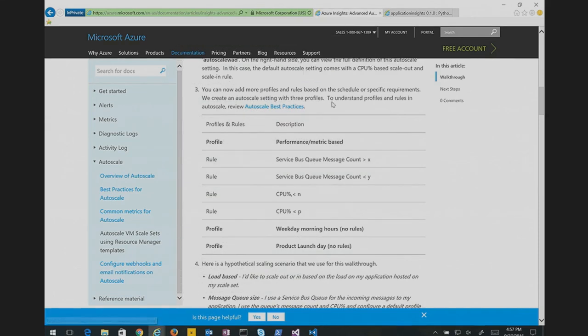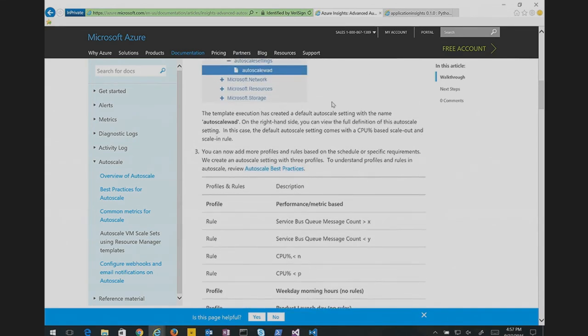Remember, I said based on incoming load. Now, I said there is an incoming queue, and there is incoming load, the CPU of the instance, and I want to increase the number of instances, add more instances, so that I can process my loans faster. Remember, we have to keep the loan processing times low. So that's a complex setting, and I don't want to play around with it by hand.